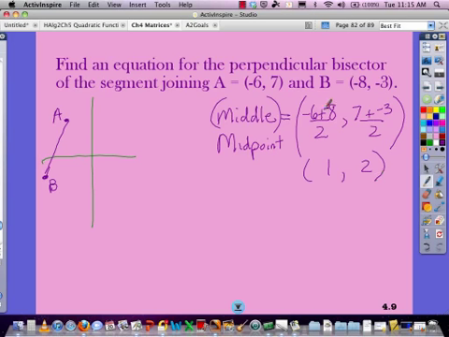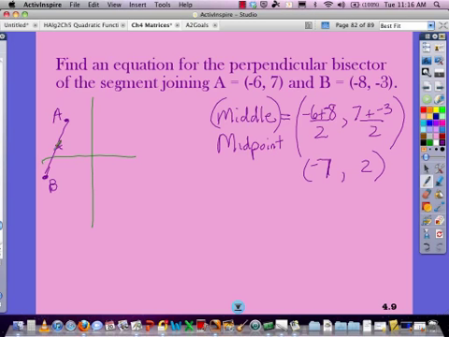The x value is a negative 8, so negative 6 plus negative 8 is negative 14, divided by 2 is negative 7. Didn't have to make that much of a change. Check the other one. 7 plus negative 3, that's a 4. 4 divided by 2. So now we're looking at (-7, 2). And that makes a better choice. If we came over here, we're at negative 7 up to, so maybe right about there would be the midpoint.